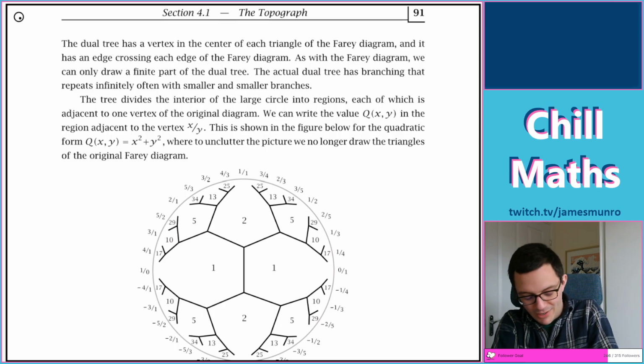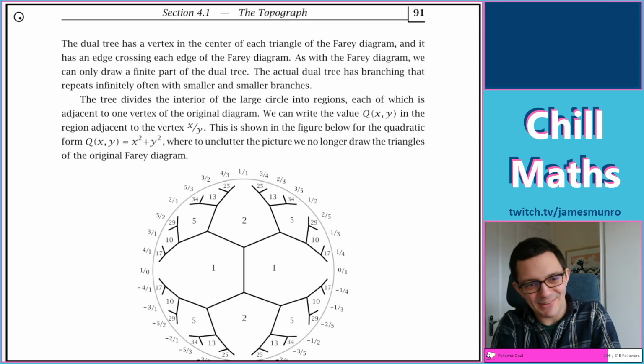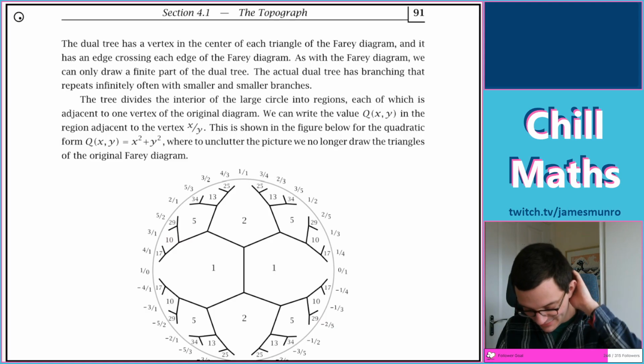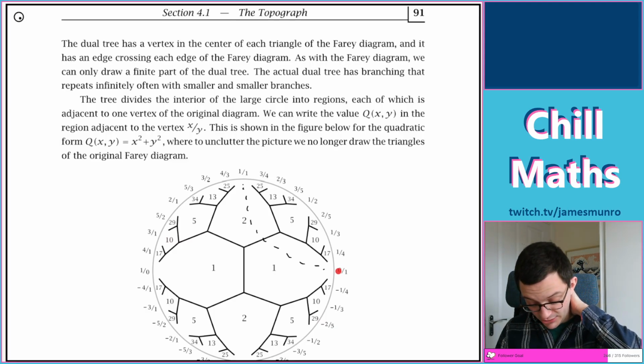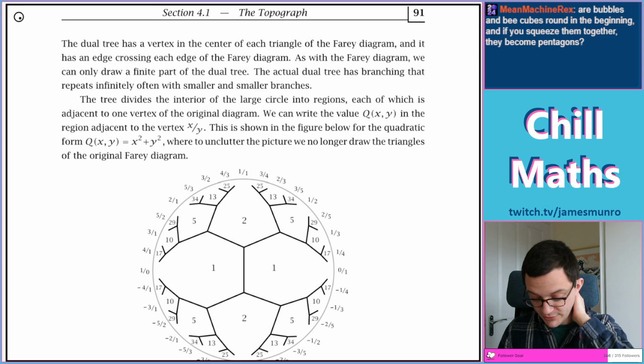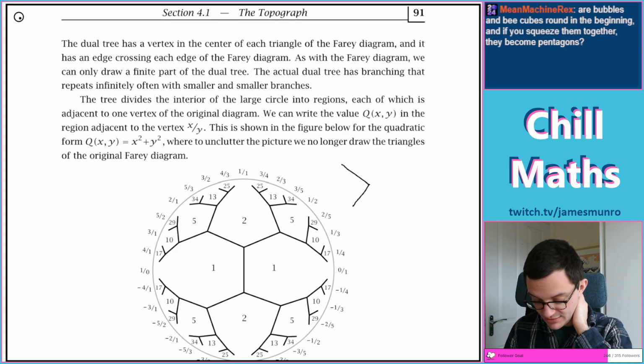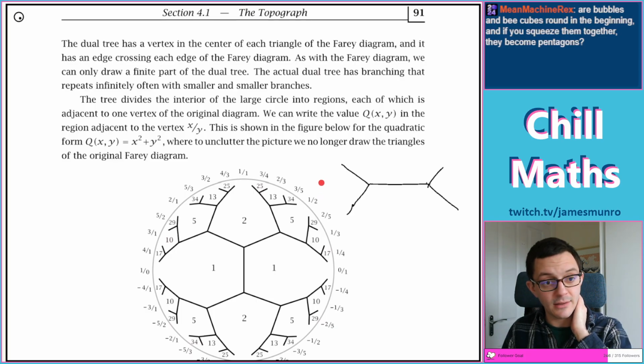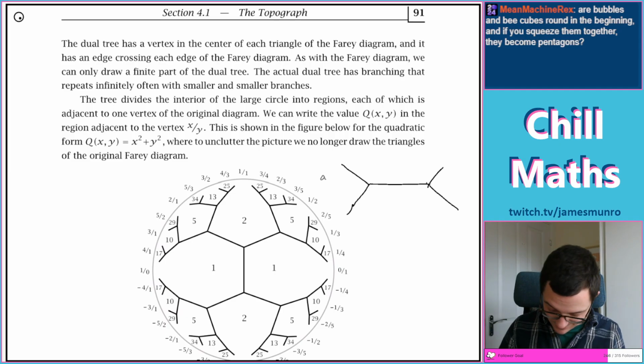Can I remember why things are connected? To remember, I'm going to have to remember what these things mean. These are 2 things that are secretly connected by an edge. And then that region is the next edge. So to understand this fact about the values of the quadratic form, I need to understand what fractions were hiding around here somewhere. Maybe I should give them all names.